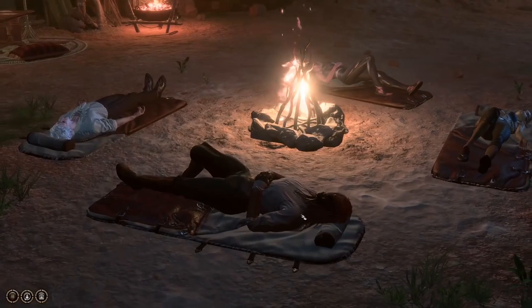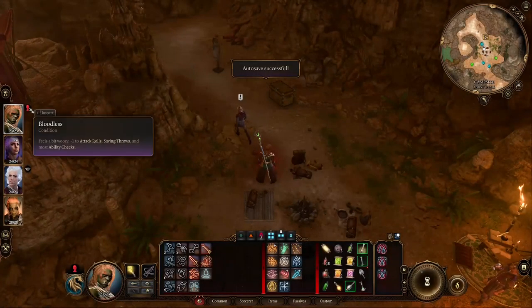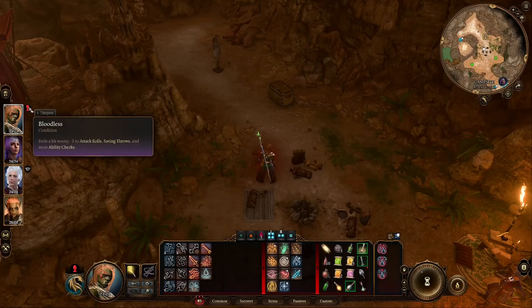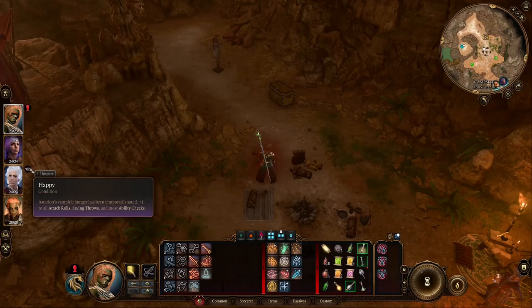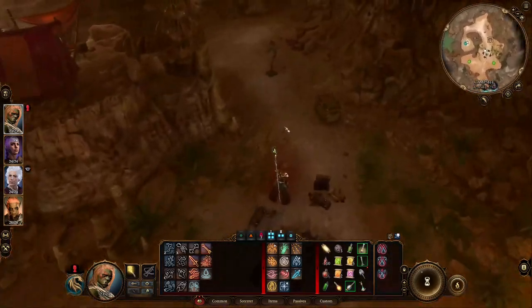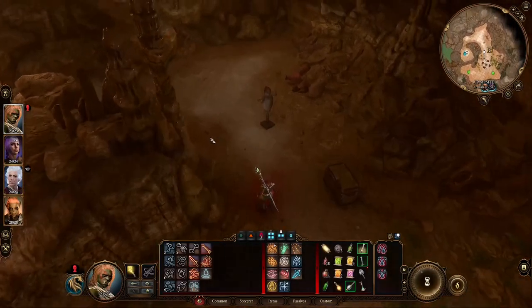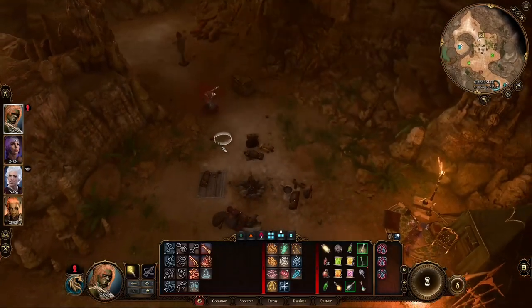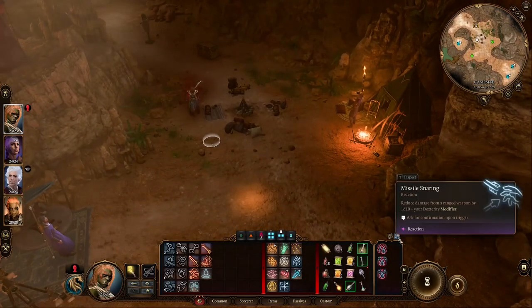Oh, I got an achievement. Man, I believe I got a status effect for that. Bloodless. So he gets plus one to all attack rolls, saving throws, and most ability checks. I get minus one to all of those. Which, we'll see if that's fine. But hey, we're all filled up, so I believe this should be a good end to this episode.